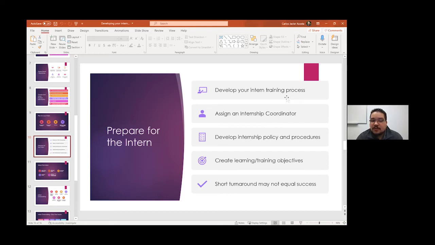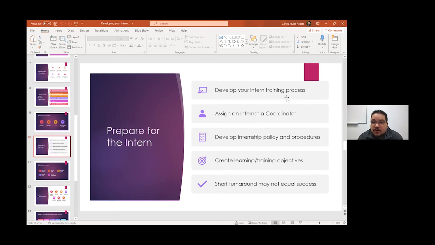And then you really want to create learning and training objectives. This is important because it allows the student to know what's going on in the office space and what's expected of them. Are there certain things that you want them to know? So if your business is in accounting, is it communication? Let's say it's in computer science.